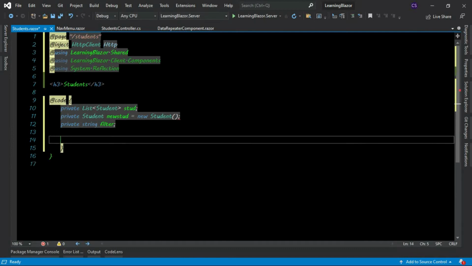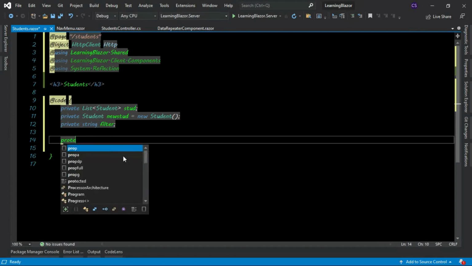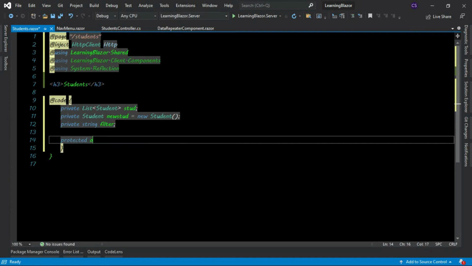And this time around, we're going to have the method that we're going to use to get all the students. So we're going to say protected override async Task OnInitializedAsync.